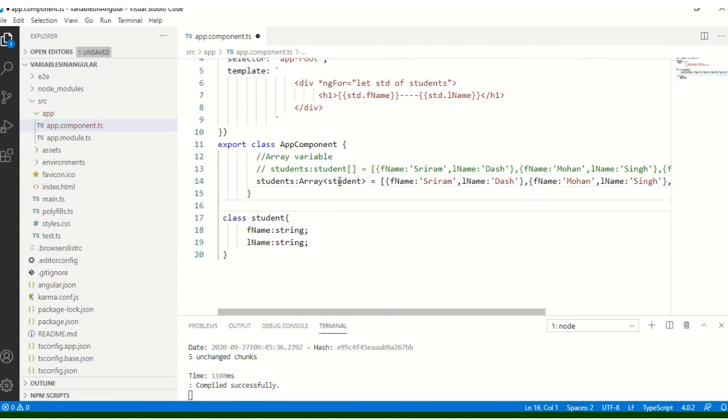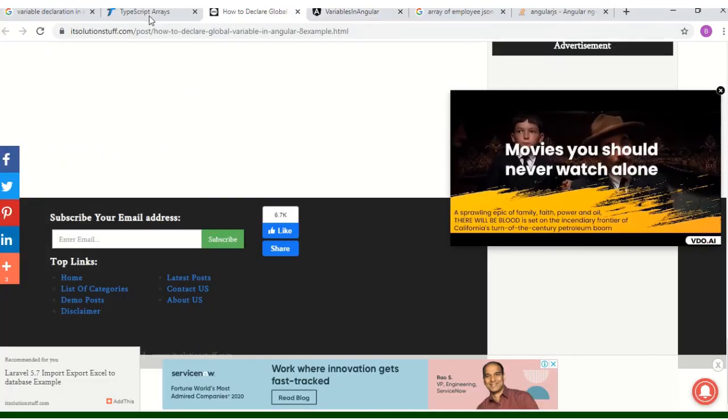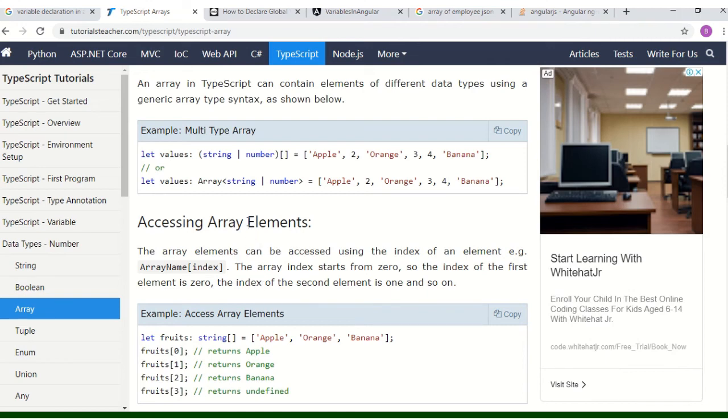So I can write either like this or like array of student. So both will work. Okay. So what they both are, I will let you know. So if you are declaring like this, it is an array element. Okay. So this is the array element, and this is an array only, a single array.